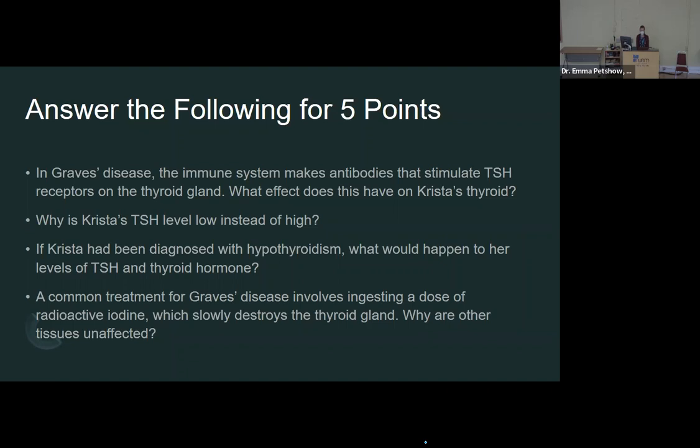Can you have a goiter in Graves' disease? Yes, absolutely. Because your body is still producing more and more hormone, you can still have stimulation. And if you have a mimicry of TSH, you can still have all the effects TSH causes, right? Which is stimulation of that thyroid gland, increased follicular size, increased follicular growth, increased deposition of things within the thyroid gland. But then you're not actually getting any of that negative feedback to tell the body, hey, I don't need to do this anymore. And if the body doesn't have the need for the thyroid hormones, it could stay in here and grow and grow and grow. So you still can actually see a goiter in hyperthyroid state.